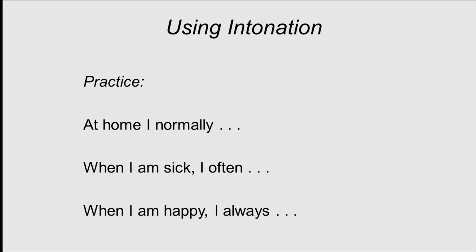Now let's go ahead and practice this together a little bit. So for example, you can see some sentences on our screen. At home I normally... And I didn't finish the sentence for you. And that's because what I would like you to do is to use those words and then finish the sentence any way that you want, but use intonation that goes down when you do so. So you would say, at home I normally do chores. At home I normally do the dishes. And what I want you to try to do is feel where the end is and try to make your intonation go down. Or for the second one, when I'm sick, I often go to the doctor, or something like that.